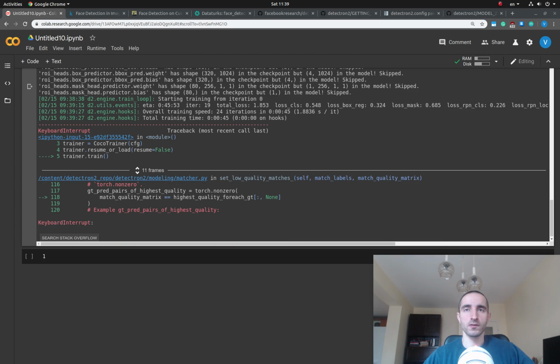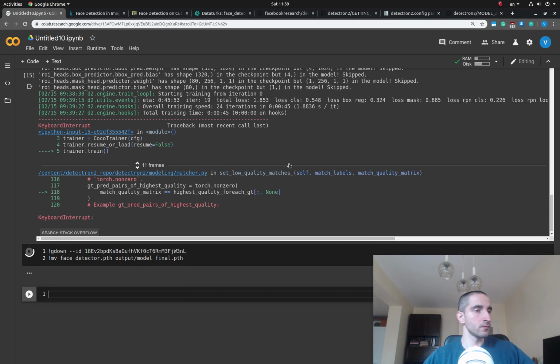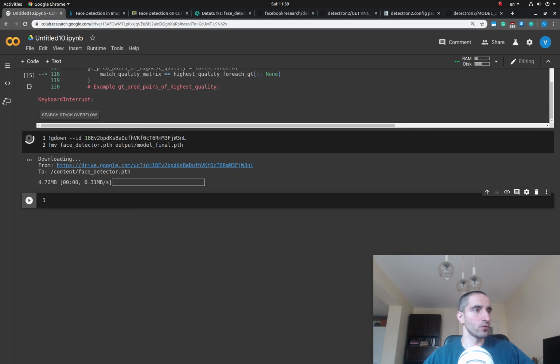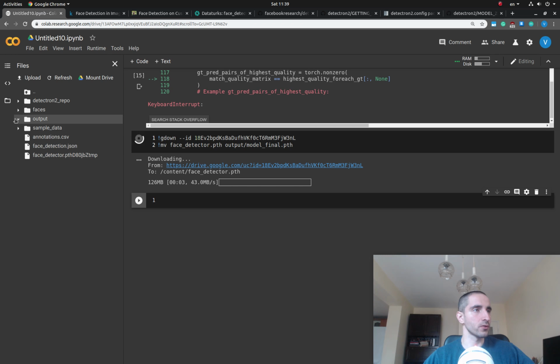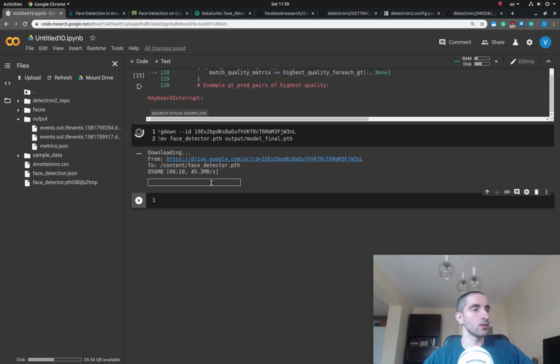Okay, so I'll go ahead and download the pre-trained model from Google Drive, and I'm going to store it into the output model final, and this will be just a checkpoint. I'll have to wait for this, and as you can see, this is a pretty large model, the pre-trained one, that is.